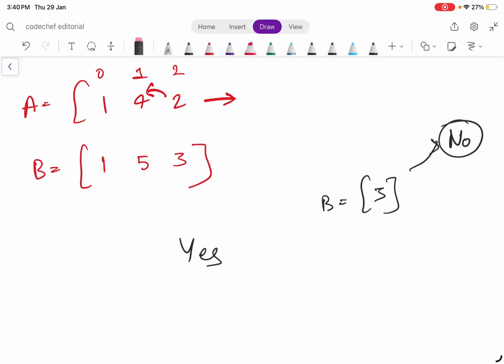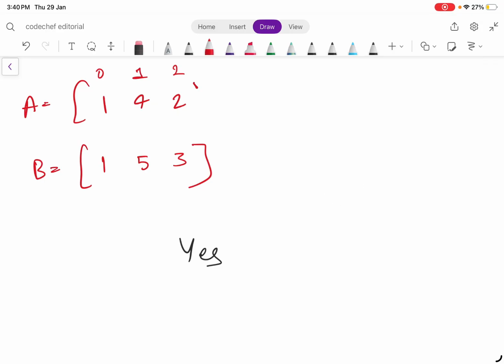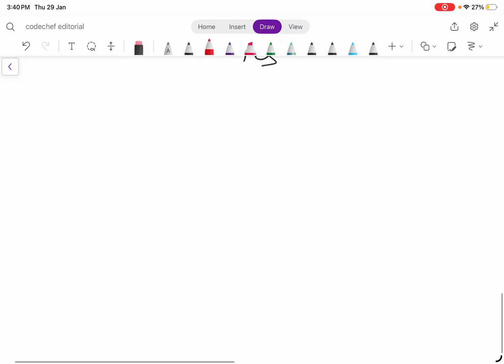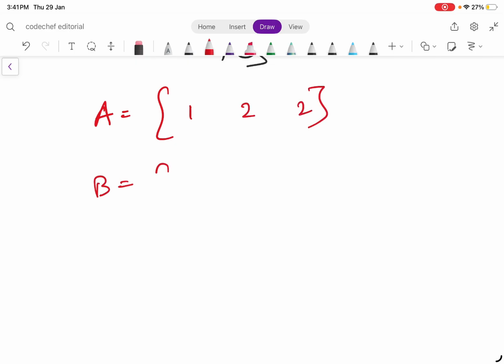Let's again take the first sample test case to prove it. Okay, let's say A is equal to 1, 2 and 2, and B is equal to 1, 3 and 2. What are the indexes that cause the problem?